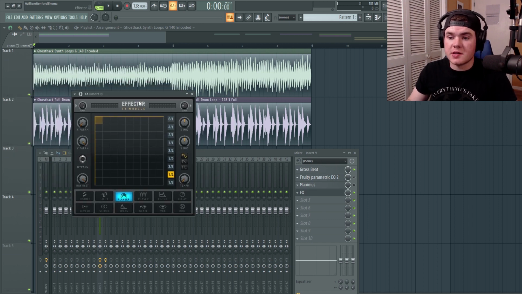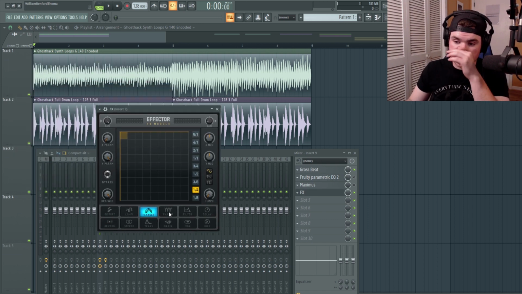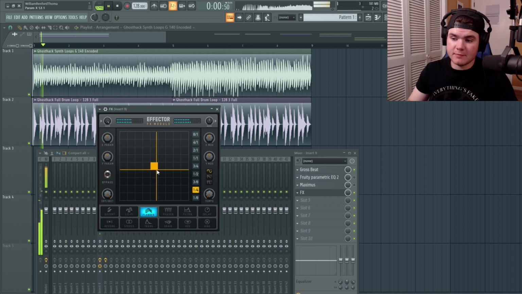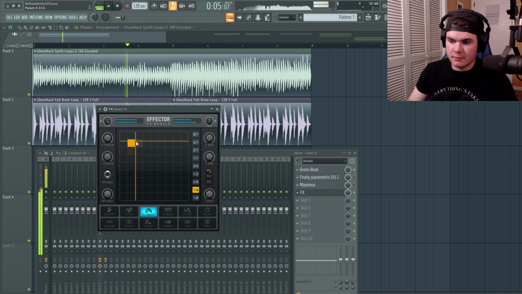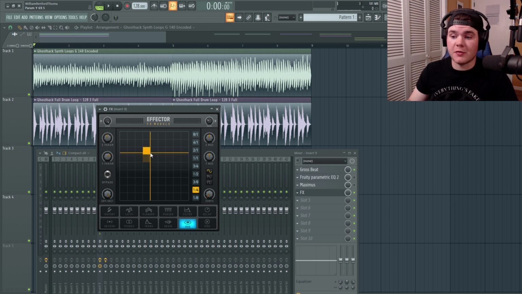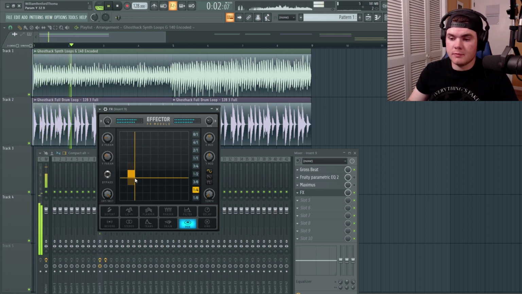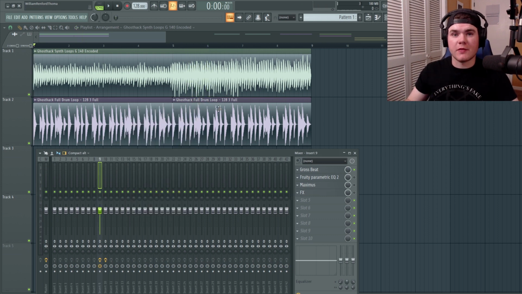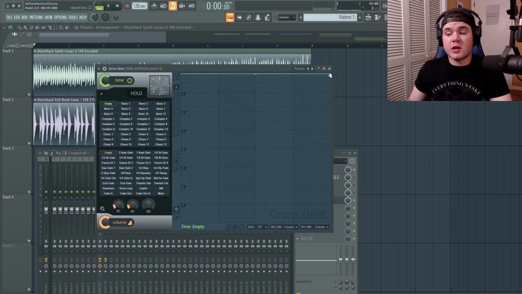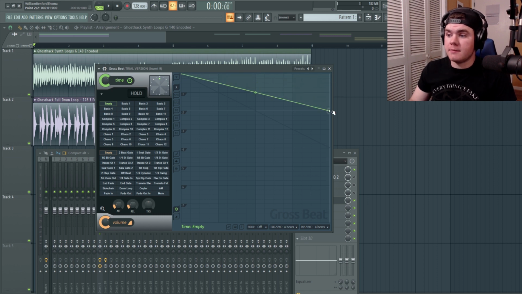Another thing you could do is, instead of filtering, you could try like a phaser or a flanger. These seem to have cool results, and they might sound something like this. Or maybe even this formant filter, that could be fun. And you could even try like a mix of any of those to see how they layer together. Or perhaps you could even slow it down using the gross beat again.